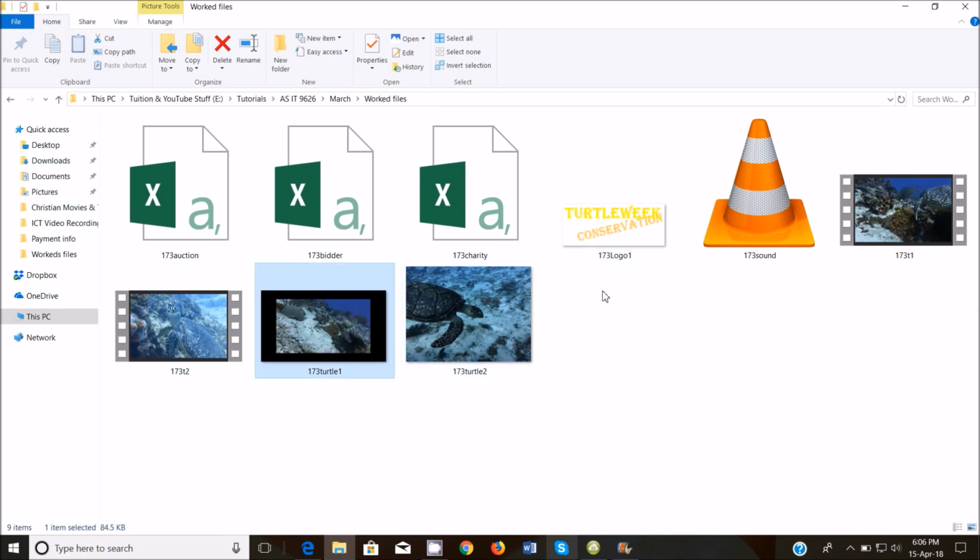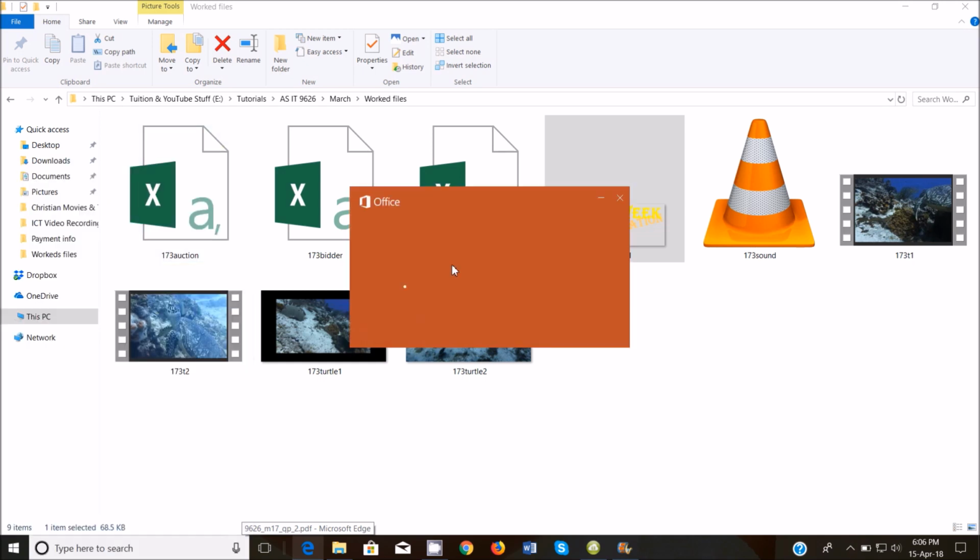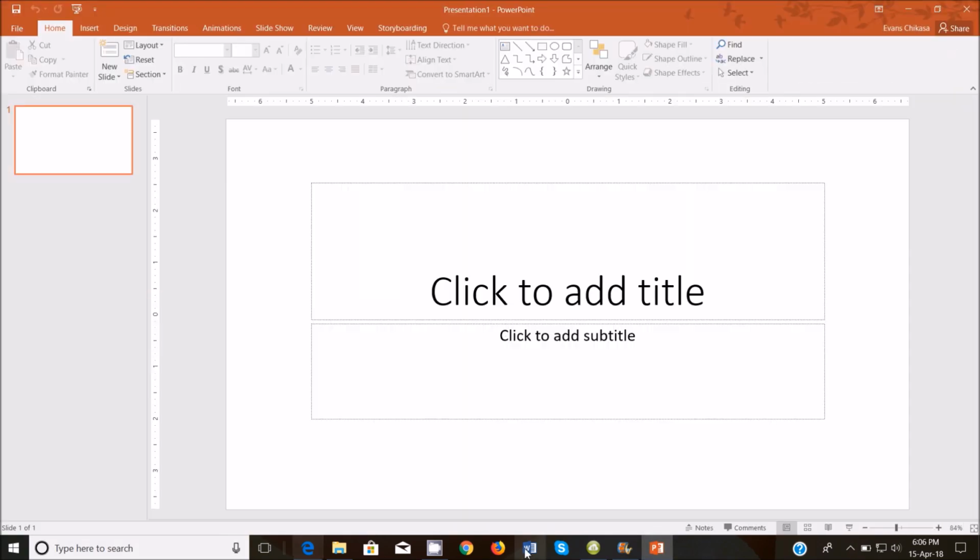So what you want to do is to design it in such a way that this logo is actually on top of this video. There are different ways that you can do this. Many video editing packages allow you to insert a picture and then create another layer on top of an existing picture. But Movie Maker doesn't allow you to do that. So with Movie Maker, you probably want to use PowerPoint or any image editing software.